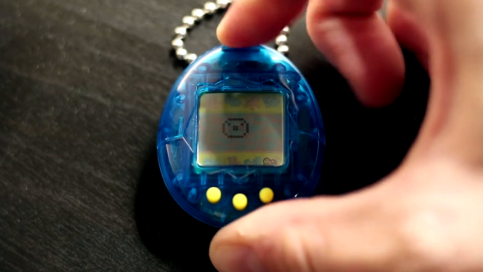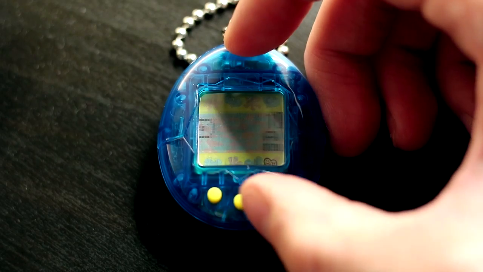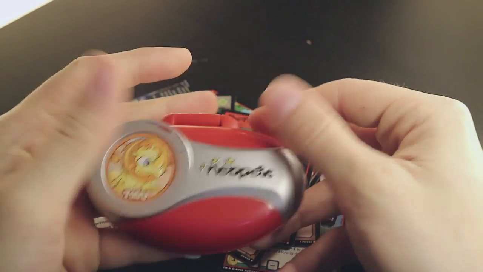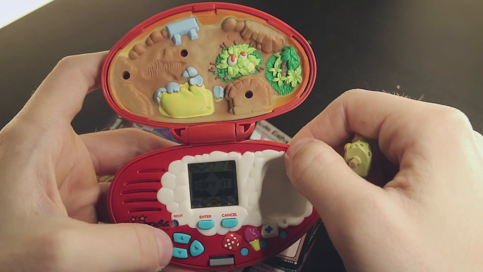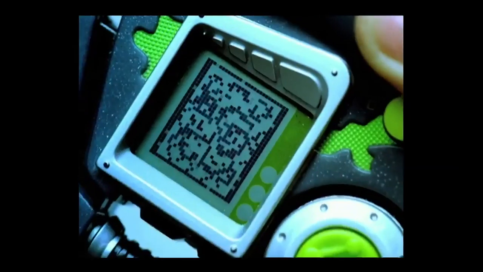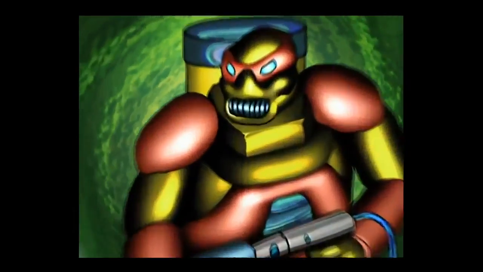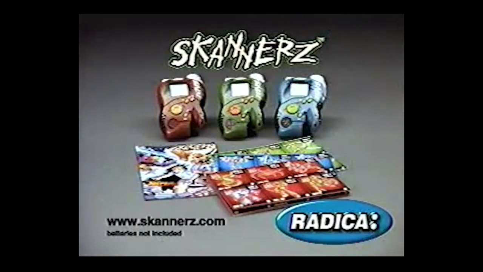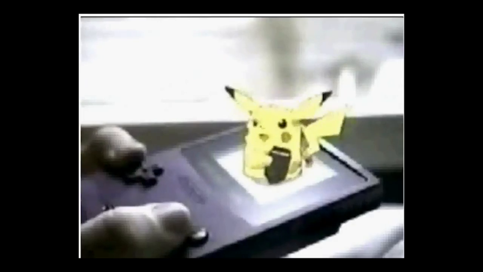And Tamagotchi's LCD device itself was a huge influencer in the space. There were tons of oddly shaped, quirky, and gimmicky devices, and then I segue to Skannerz. Skannerz was a line of virtual pet adjacent toys released from 2000 to 2002. The original release of the toy split up over 126 monsters to collect over three devices, a blue, red, and green version, which is not familiar at all. Remember, Mon Game. Not Pokemon clone.